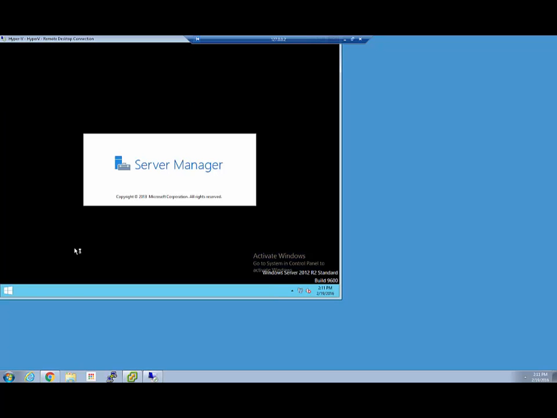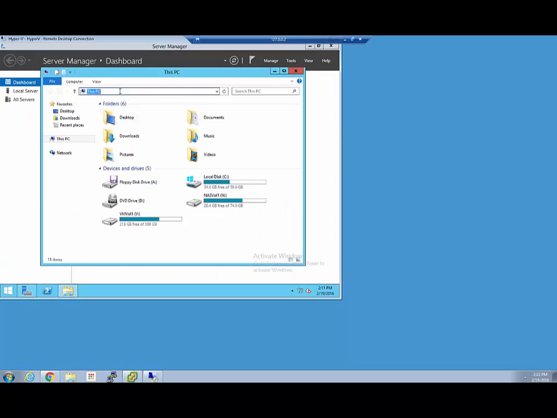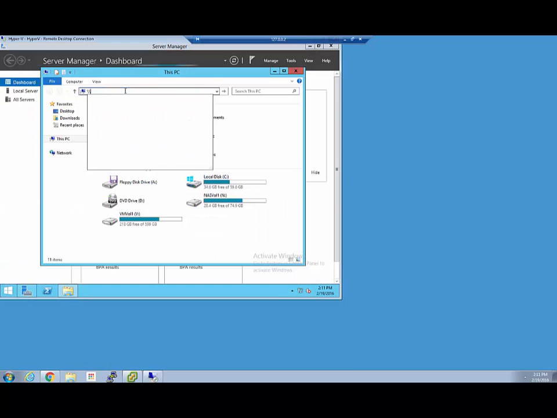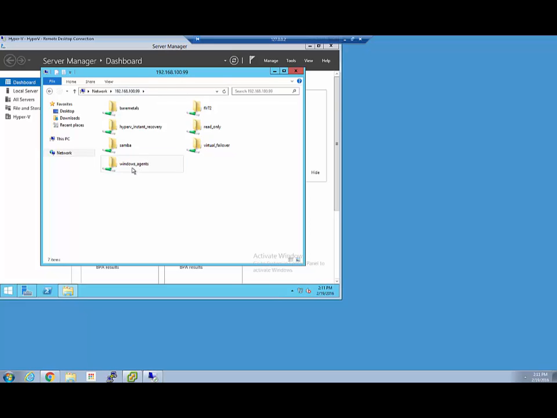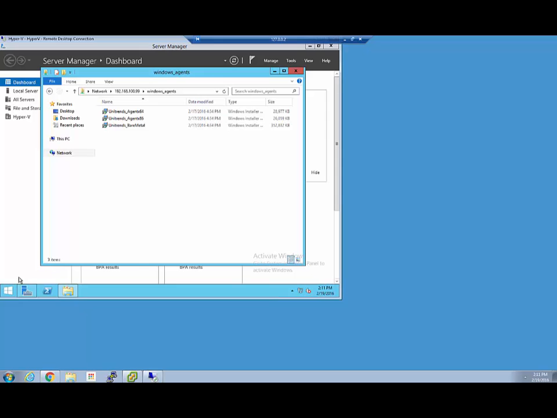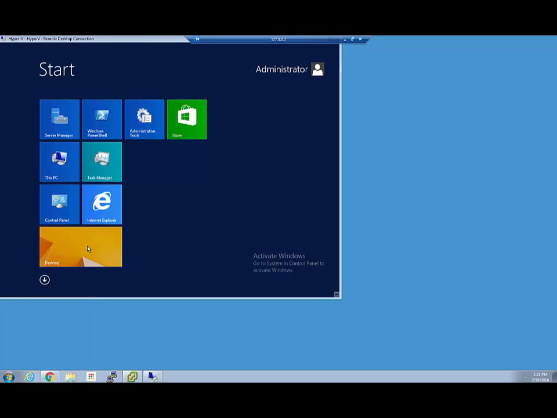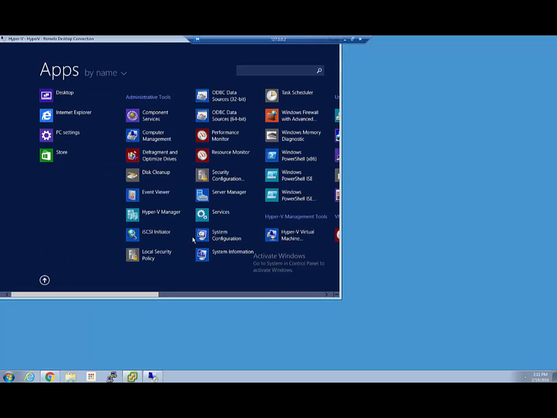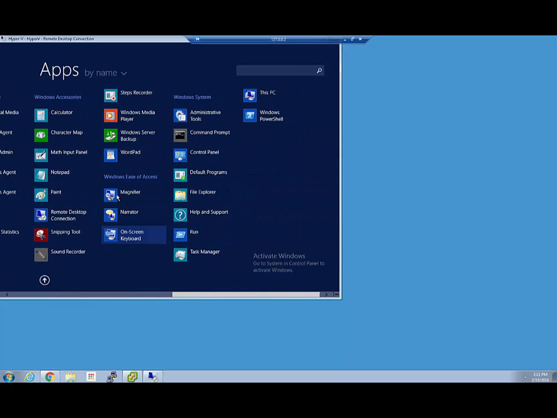So let's go to my desktop. We're going to go to the File Explorer, and you just go in the address bar up here and type in the address to your appliance. And there's a Windows Agents folder. Here's my installers right there. That's the installer that Unitrends is using on the back side now to install the Unitrends program group out here.